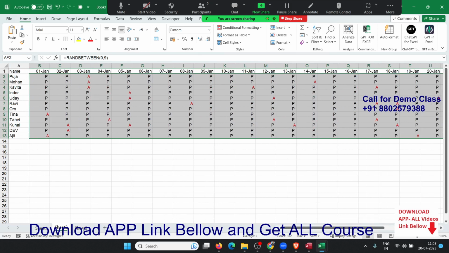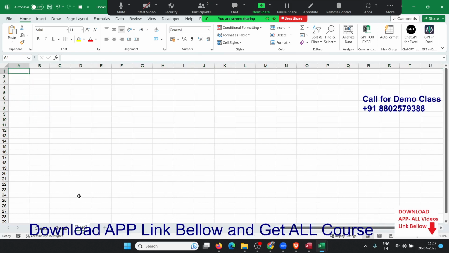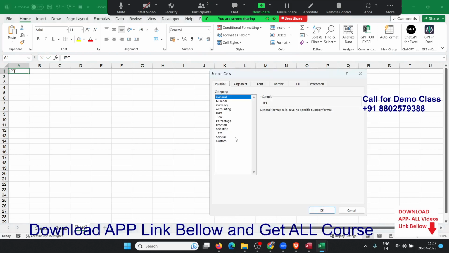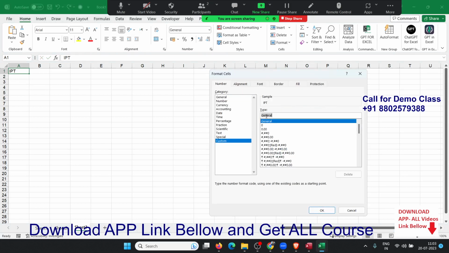Now I want to enter any name, just like the company name IPT, but I want to show M/S IPT. So that time we use custom format with M/S and space and the at sign. So zero, if you want to show numbers, enter the zero and hash. If you want to show text, enter the at sign. Now you can see.